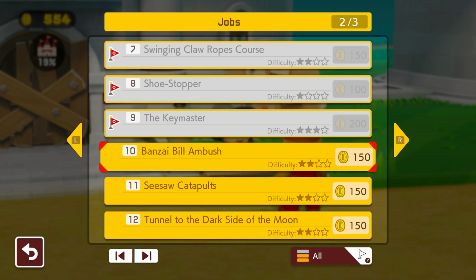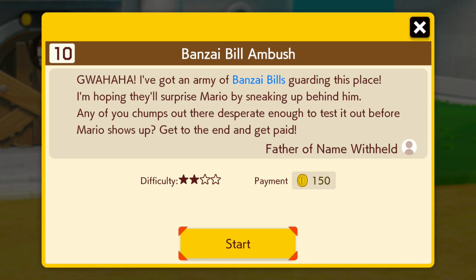a bunch more levels. So let's start off with Bonsai Bill Ambush. Let's go. I've got an army of Bonsai Bills guarding this place. I'm hoping they'll surprise Mario by sneaking up behind him. Any of you chumps out there desperate enough to test it before Mario shows up? Get to the end and get paid.